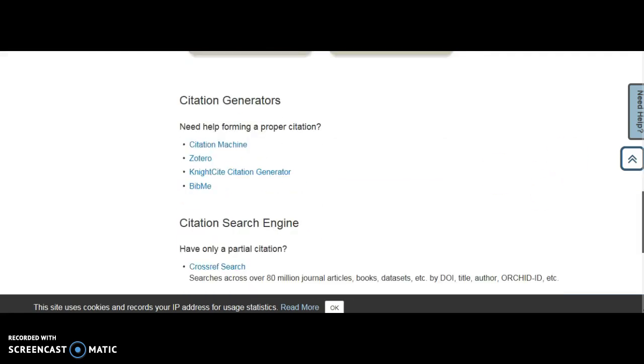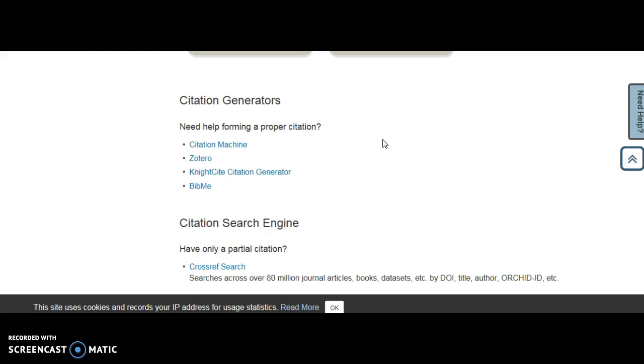The other thing on this website that I just want to draw your attention to is citation generators. Many students use these. I think you can even, when you're finding articles in the library databases, oftentimes click on a button that says cite this in X style, and it will generate a citation for you right there. That's a great place to start because these generators will often include all the information you need, and they'll usually include it in the order that you need it.